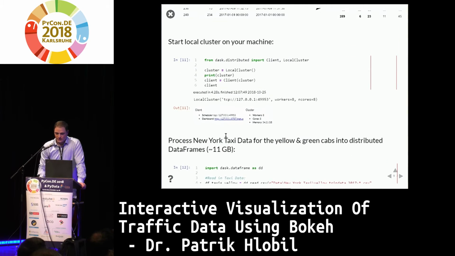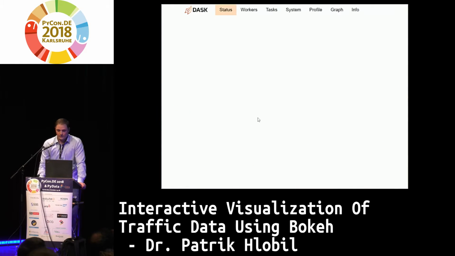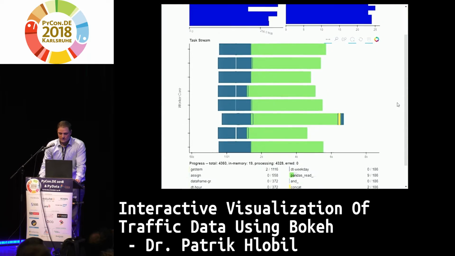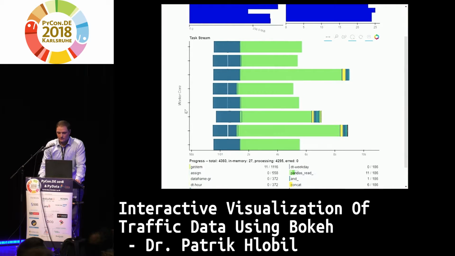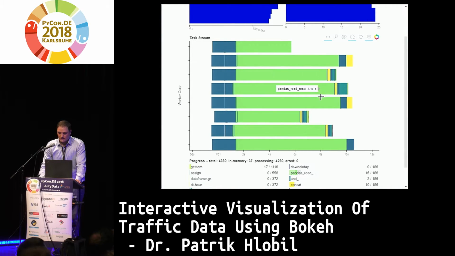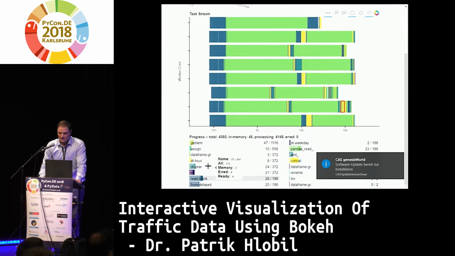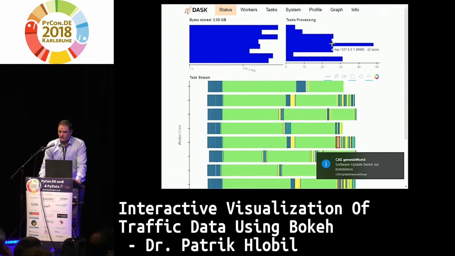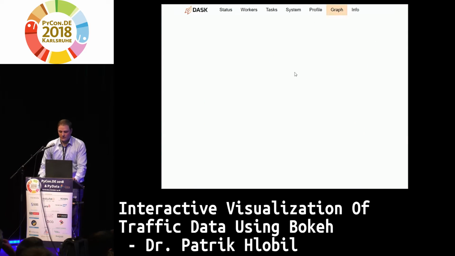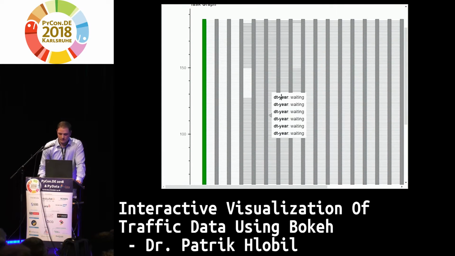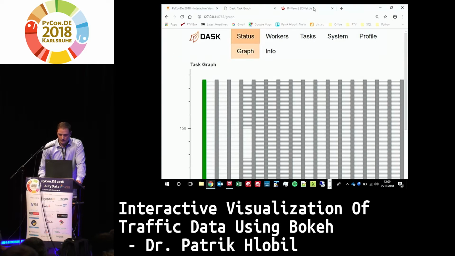it starts. And with this cluster, you can see here there's a link to a dashboard, which opens up in your browser. And you can now see here that all my worker cores, I have 8 cores on my machine, are now busy, mostly reading in, applying datetime operations and stuff like that. So you can really see what happens. And you can also see that in the graph, as you can see here. Right? So you can see here at which step you are.